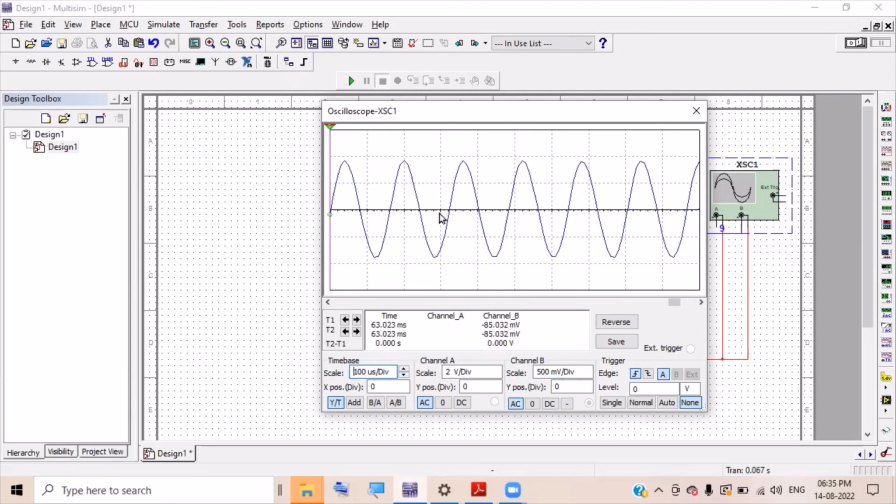Additionally, we can find out what the time period is here. Then we can do the theoretical calculation of the time period using the frequency formula for all the oscillators, and then you can match the theoretical and practical values. So in this manner, you can quickly complete 6 simulation experiments within 1 hour.